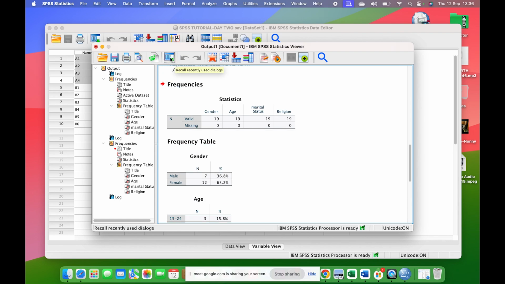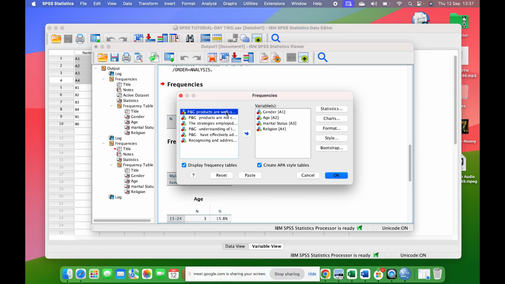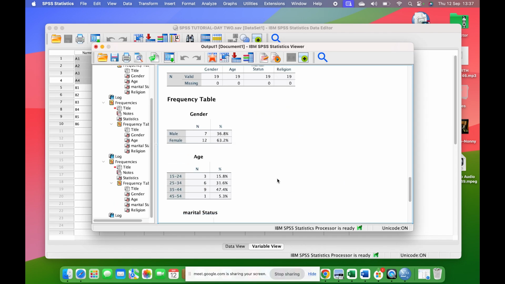Exactly. So let's go back again. Go back to analyze. It's just for you to select the button that will trigger it. Descriptives, go to frequencies, select all the variables like I did here. You highlight what you want to analyze, push them into this box, then come to this place. You see where I am now? It might be on yours, but if it's there, you click it. Then you say okay. Do you understand? You see it now?